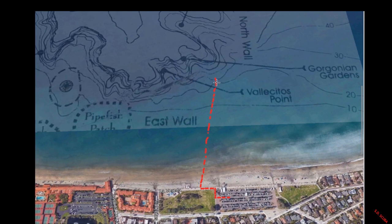When you get to the lineup point, you're going to rest for a minute and then drop down and head west. You're going to swim for about 7 minutes underwater along here until you get to about 80 feet. So you'll be gradually getting deeper and deeper, and you'll find that you're kind of in this big bowl area.